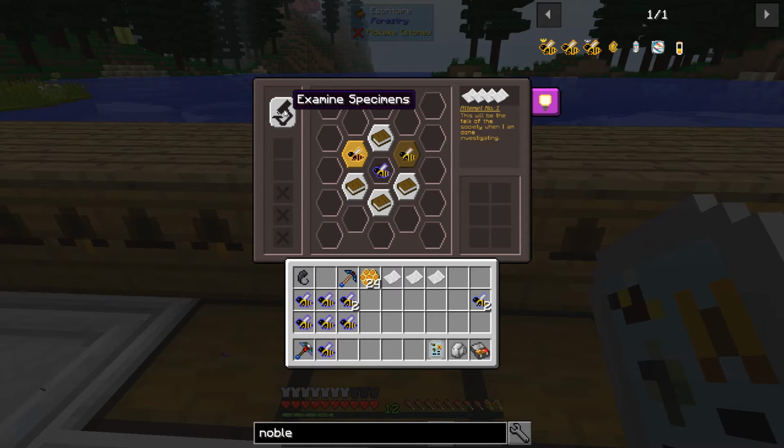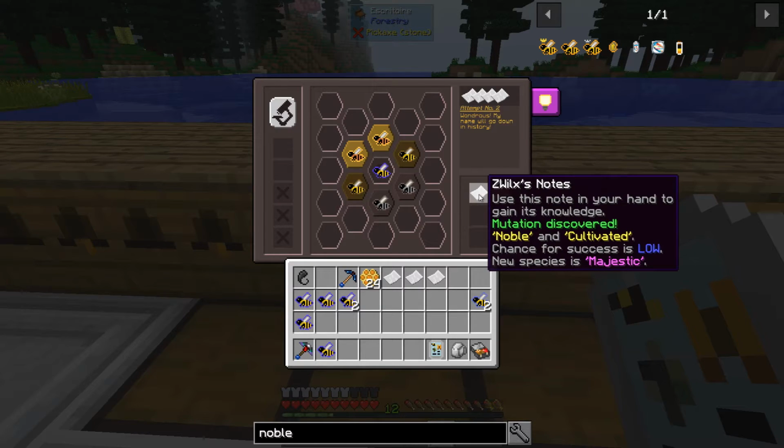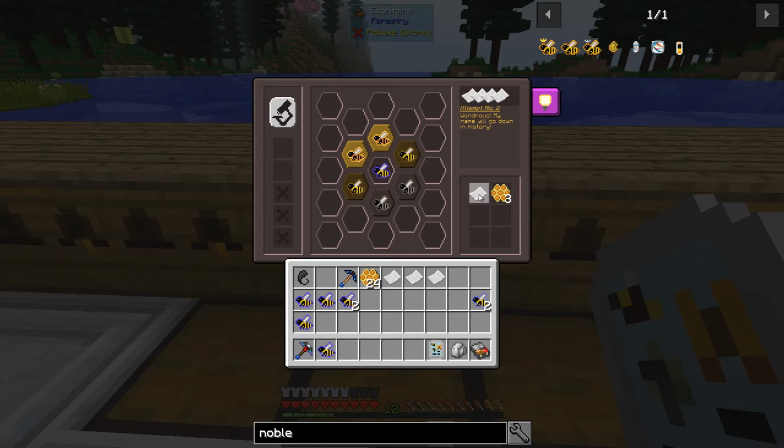Smoldering and sodden. They were smoldering and sodden that way, right? Smoldering and sodden. So is this our smoldering? Yes. Sodden. Noble and cultivated makes majestic. That's another one we're going to be looking for, so that's good.